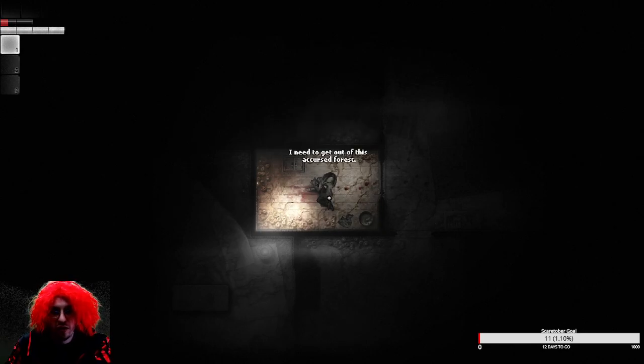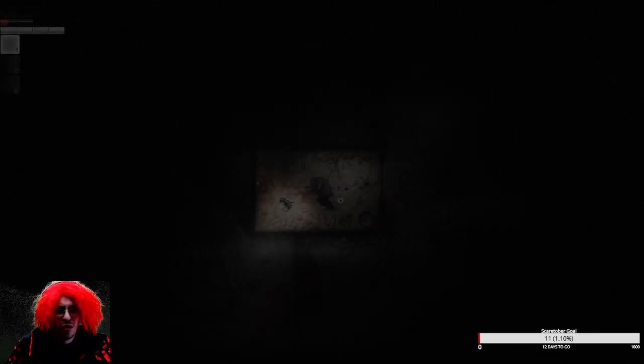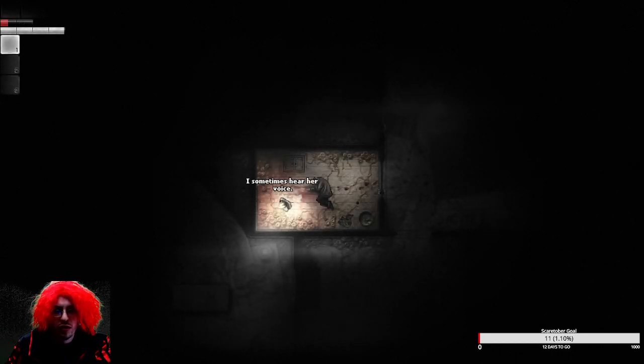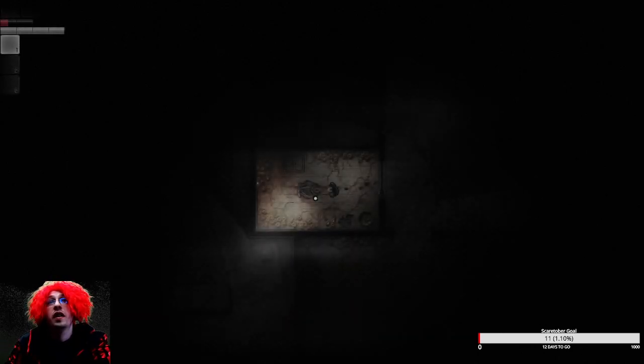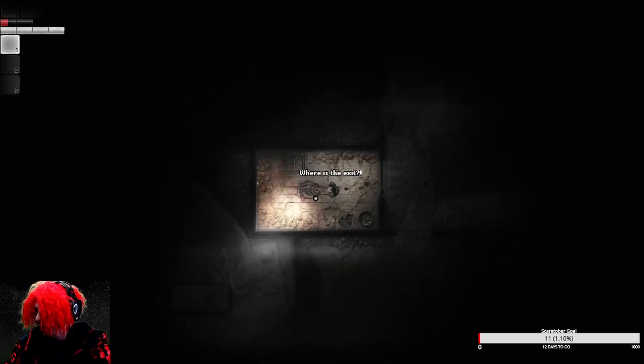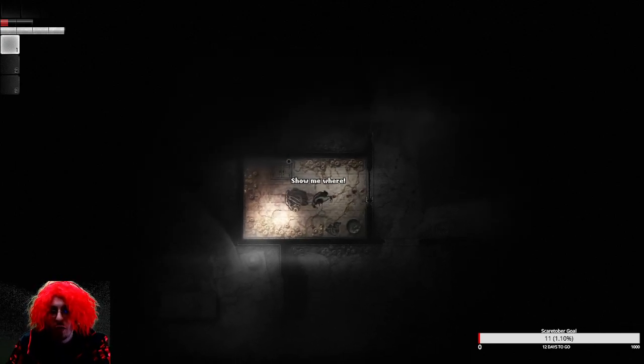I need to get out of this cursed forest. Show me how and I will let you go. Why am I at, like, no health? Oh, was that... I sometimes hear her voice. I'm assuming maybe this is Mino? She's calling me. Calling me to return home. Well, I guess you could say I'm a joke of a father. Where? Show me where.